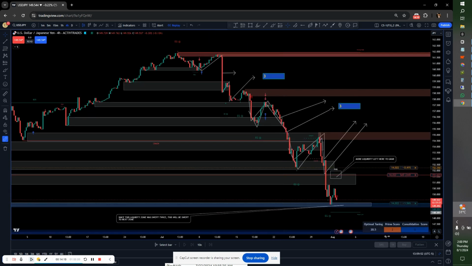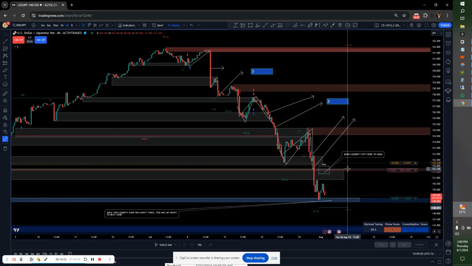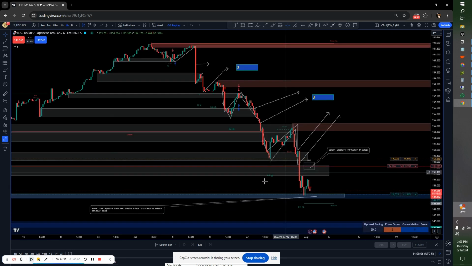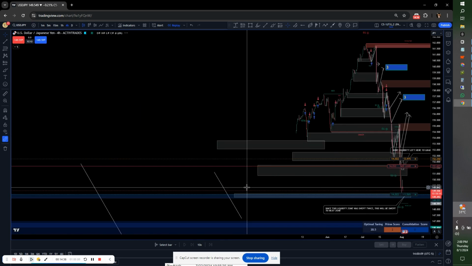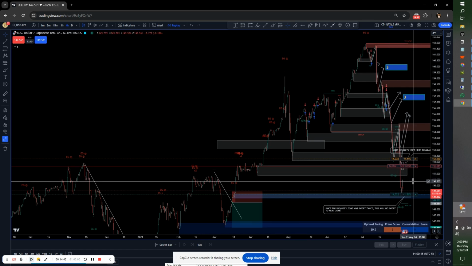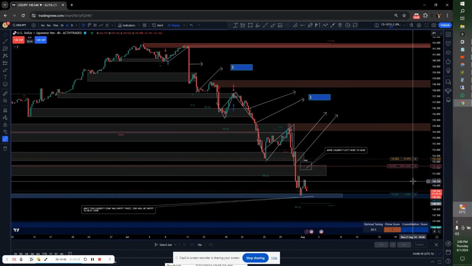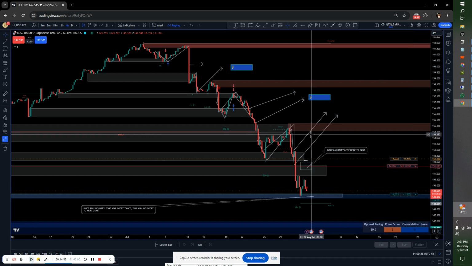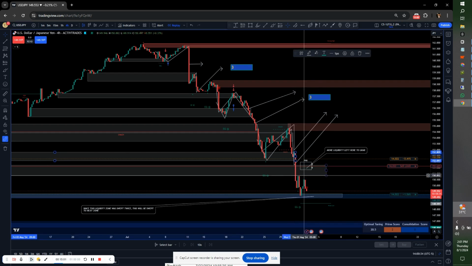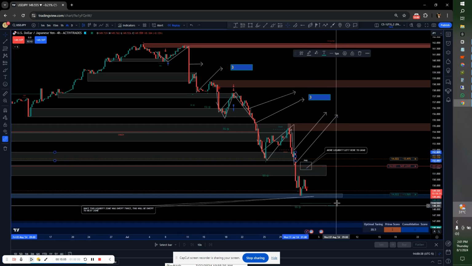so I placed my entry here. Because I know even though the price is here, it just went down, the price is definitely going to come up to strike this order block. Let me just minimize this to show how I've drawn this. You see this? So it's gonna come, take the Z move on this order block, and then only it's gonna go down. So it could cross any number of order blocks, but unless it crosses for the 3rd time, the order block is not invalid. So the fact is that now this order block is invalid, but this one is not invalid. No liquidity left to grab. I've made a note there.